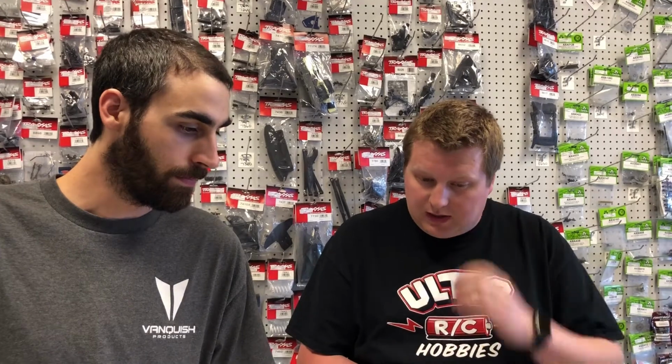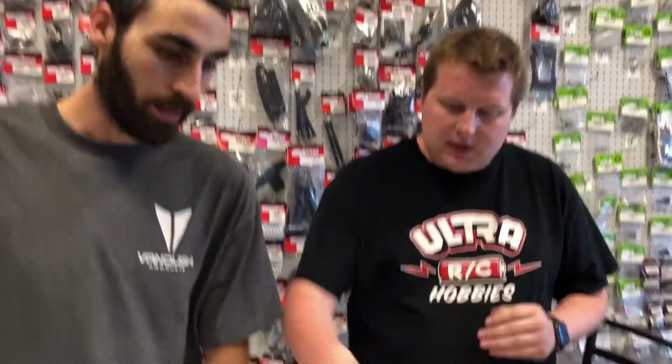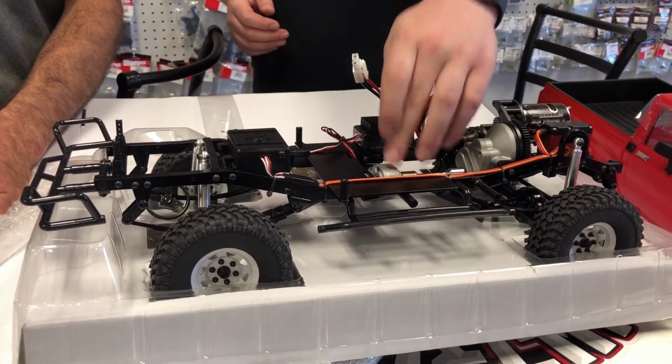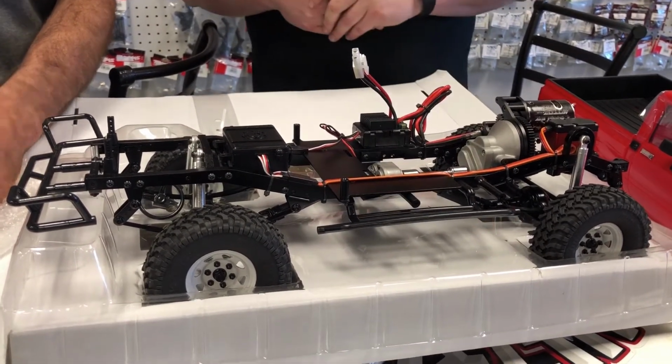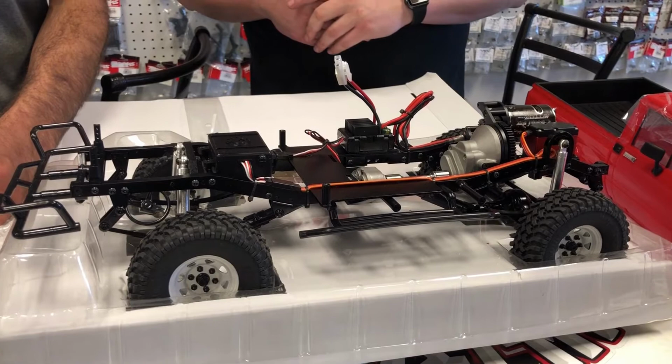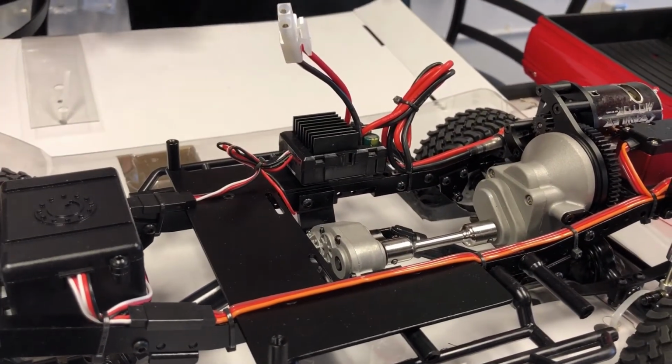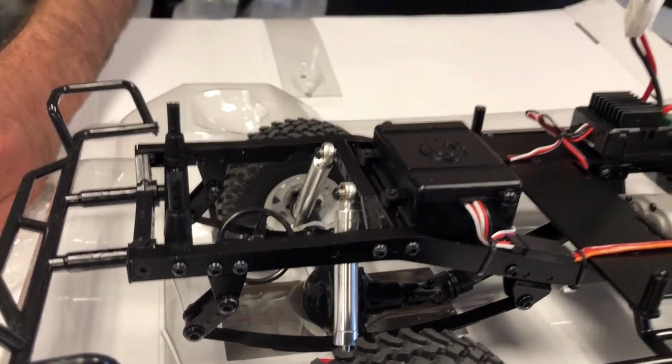So that's pretty neat. So getting into the chassis, like Chris said, it's going to have your leaf springs on it. It's going to have a single-speed aluminum transmission with the transfer case. And then you just get a super basic RC4WD Drive 45-turn motor and a JX style servo on that guy. These guys are all going to come with 32-pitch heavy-duty steel gears in the transmission and the transfer case too.